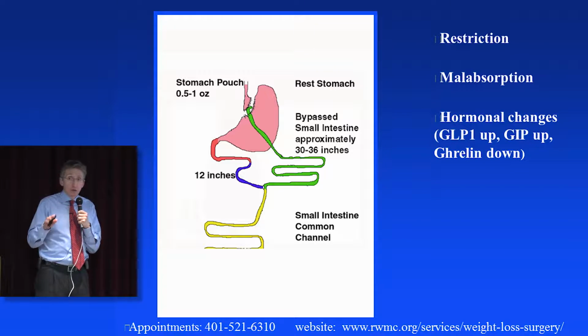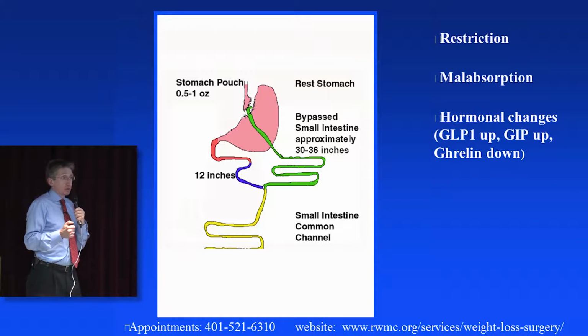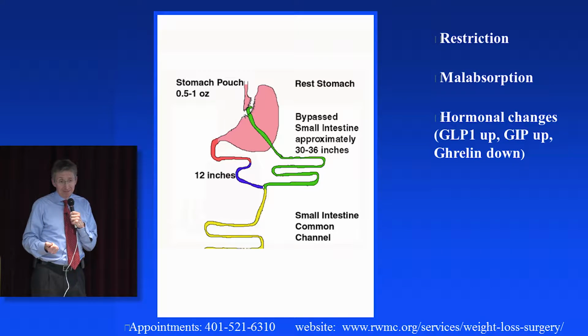And we don't take anything out. So some people think we take things out of the stomach with a bypass. We don't take anything out. It's all staying inside, just rearranged. Question is, why do we bypass the part that absorbs the minerals and vitamins? Because that's the same part that absorbs the calories. So you cannot separate those two. It's either both or none.